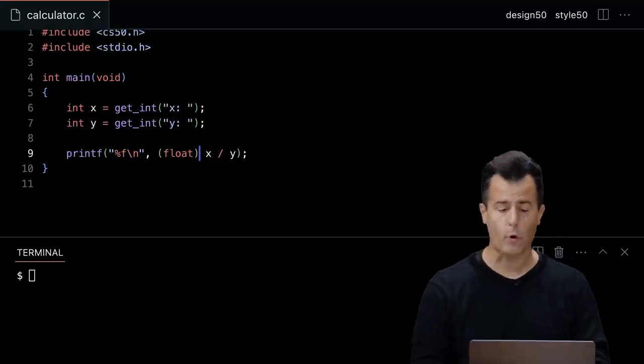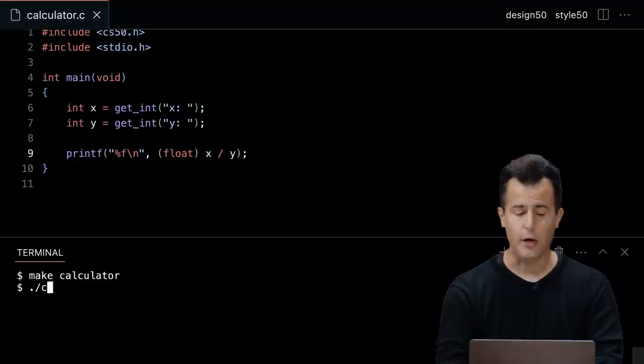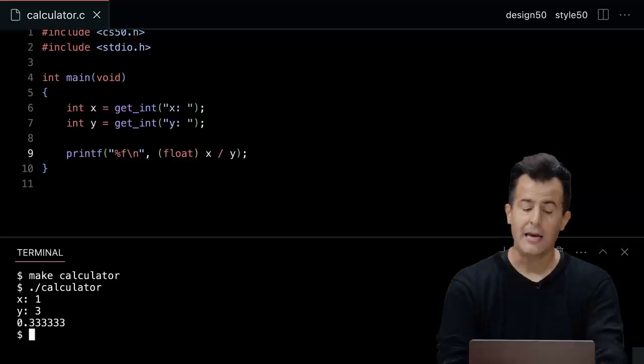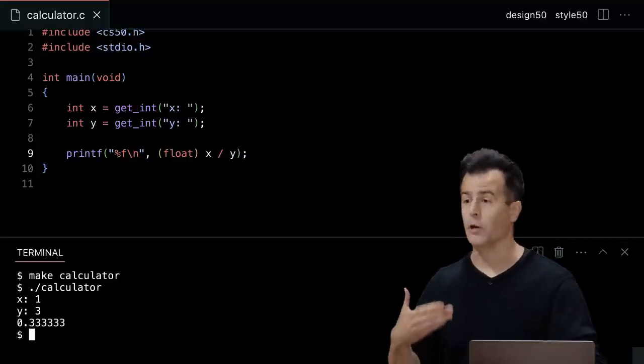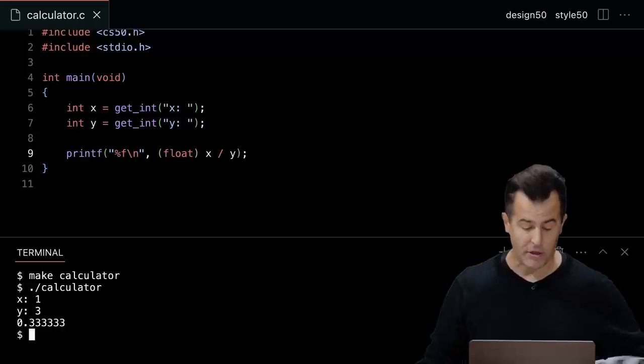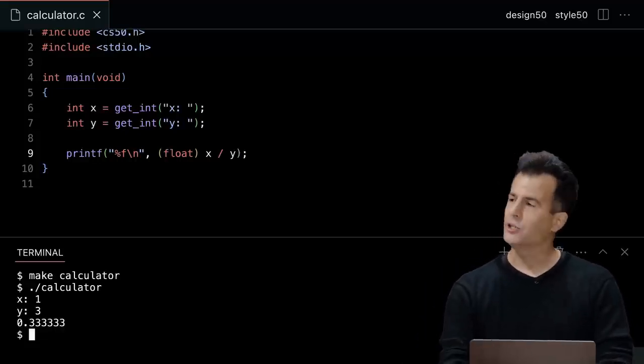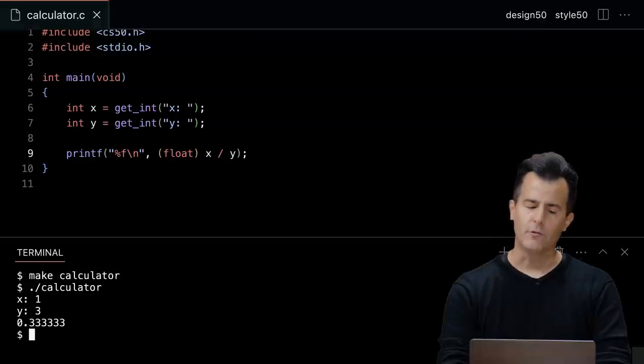Do not truncate for me. So if I now run make calculator again, ./calculator, and type in, for instance, 1 for x, 3 for y, now I get an actual floating point value. I'm formatting it as such, and I'm telling the computer to actually arithmetically calculate it as such as well. But here, too, I'm kind of cheating you of a reality.